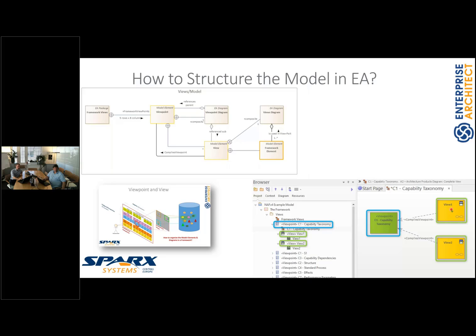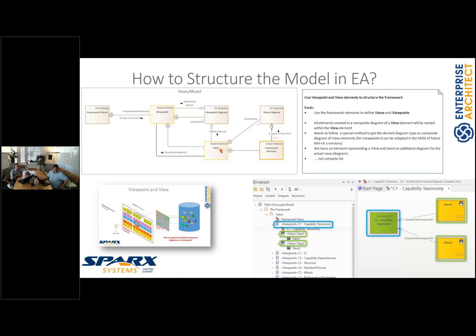This is important to be able to see the connections and to create the connections. Yeah, it's not necessary to see the connections, but it's good to have the connector because then you have the information also stated in the model. And because we create the framework elements within the view diagram, so it's referenced within the view diagram, and the view diagram is nested in the view, the framework element will automatically be nested as well in the view. So that's the basic behavior from the proceeding.